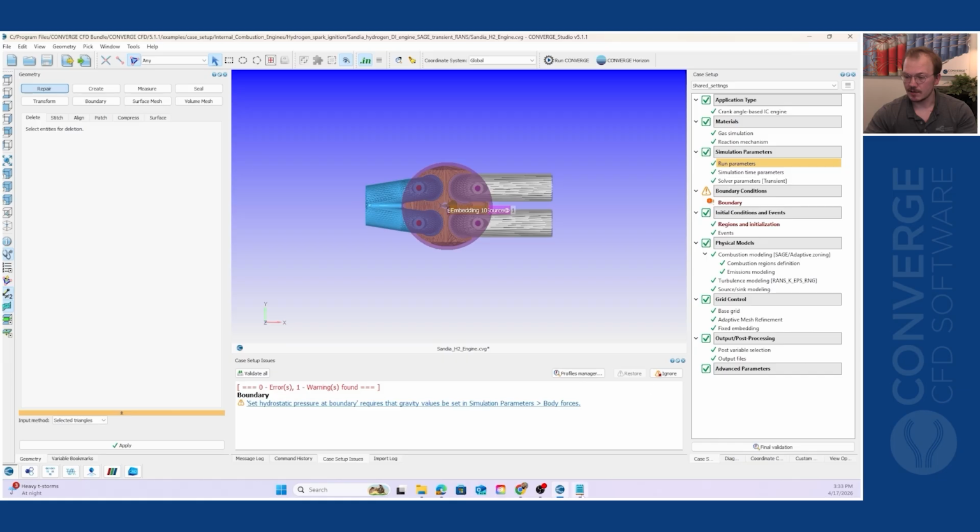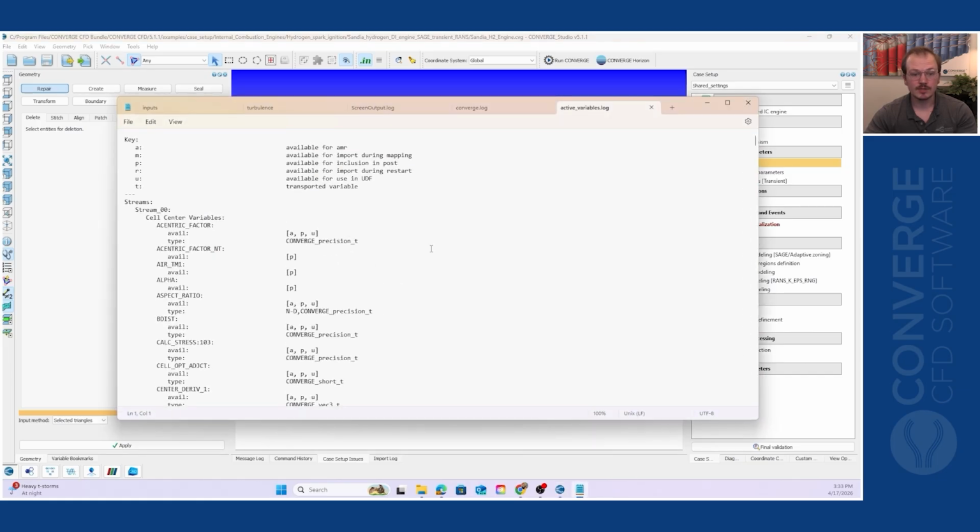Next, the active variables log provides a complete directory of every variable available in your specific simulation for AMR, post-processing, mapping, restarts, and UDFs. It also tells you what variables are transported during the simulation. As a reminder, you can get this file by using the check inputs utility. Now let's take a look at an example.